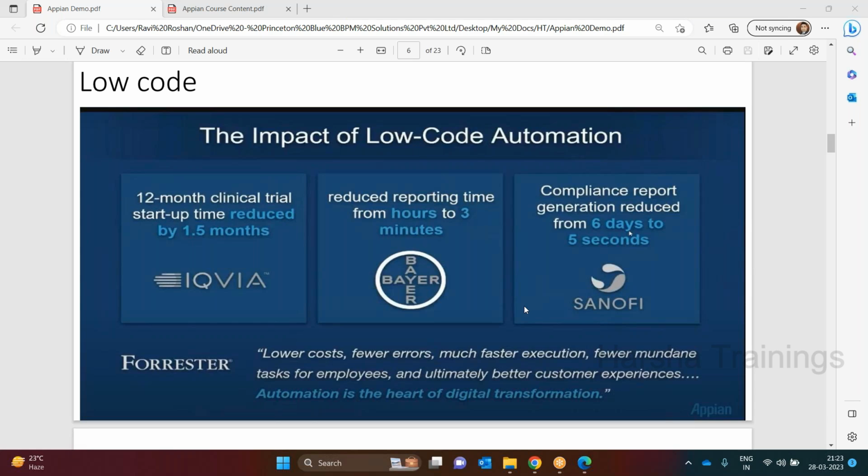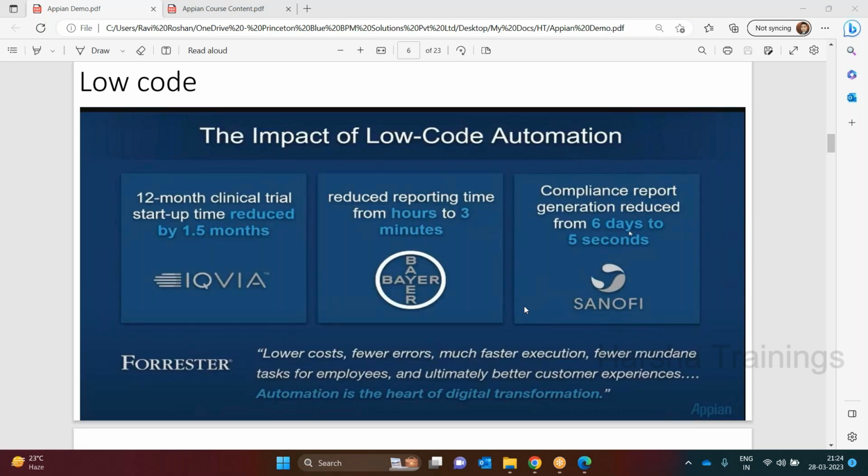All right. So there is some company feedback that they have given for Appian. They said they created one application for the 12 months clinical trial startup time, and that was reduced by 1.5 months. That shows how much faster Appian is, and how it impacted development. Again, there's one big giant company that says they reduced the reporting time from hours to minutes.